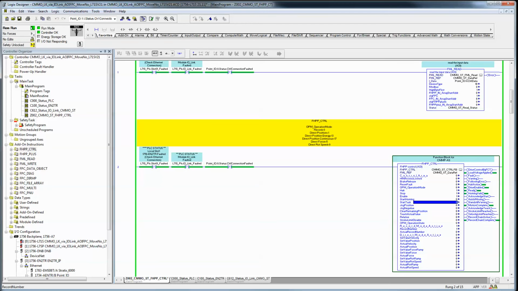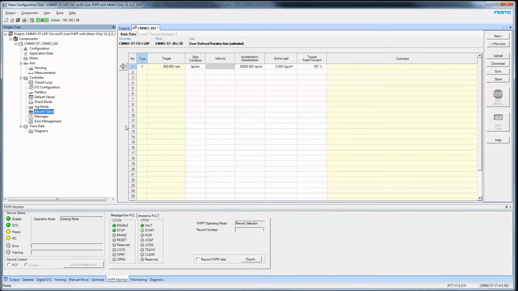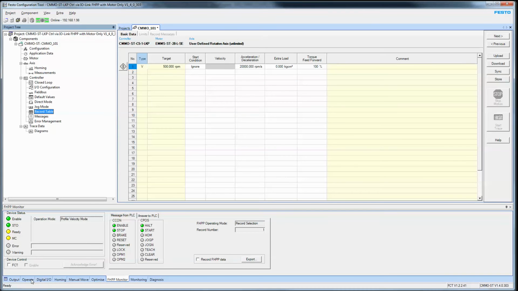I have one record move set up in this table here. So if I want to execute that record, I'm in operation mode 0, which is right here, and turn on start task. The axis starts moving. You get the actual position feedback through the FHPP channel. You can go monitor.